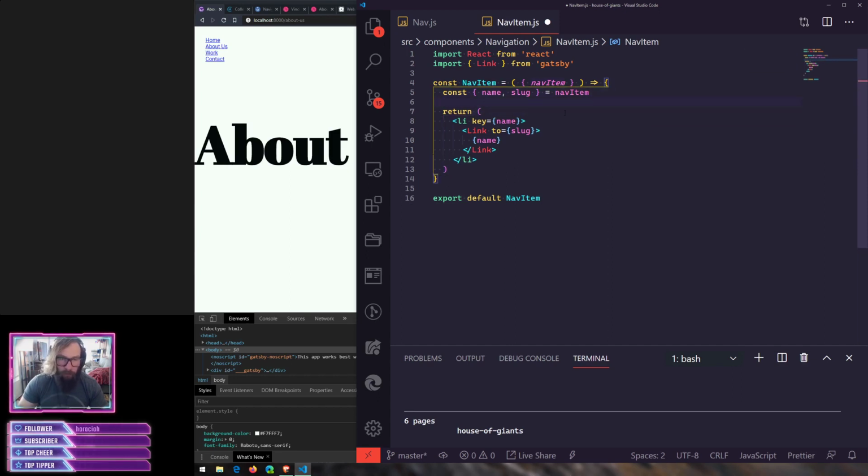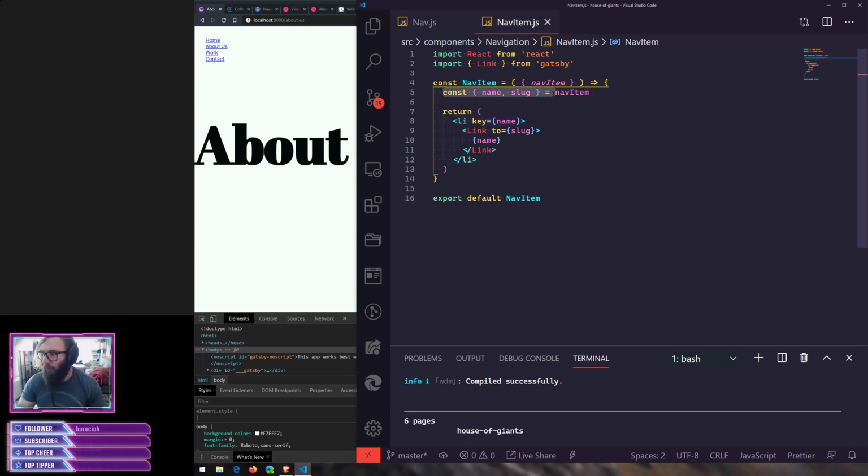I just like to avoid... it feels nice to me to have whatever I can just be an implicit return rather than shoving a whole bunch of JavaScript up at the top here. But in any case, this cleans it up a little bit and allows us to destructure up here. So we'll just do that for now.